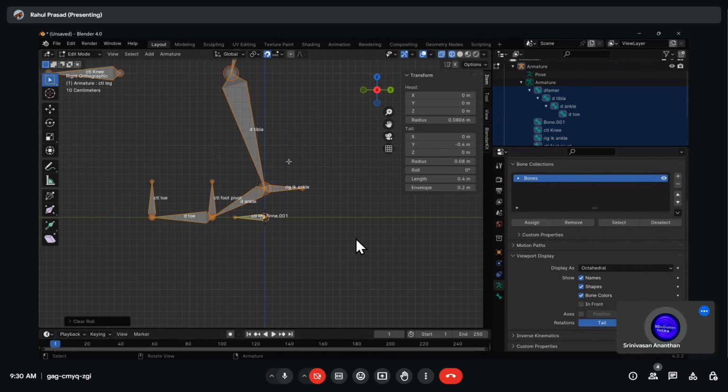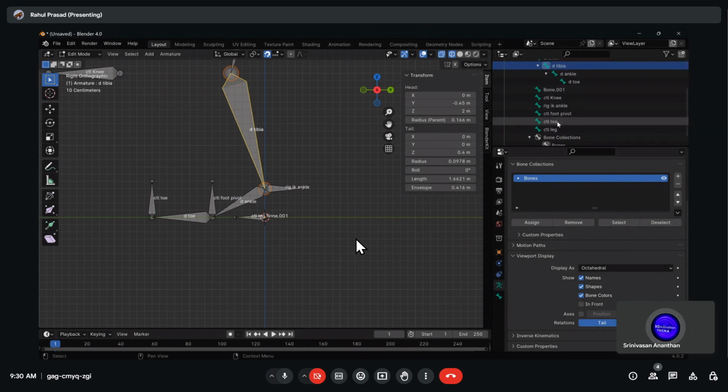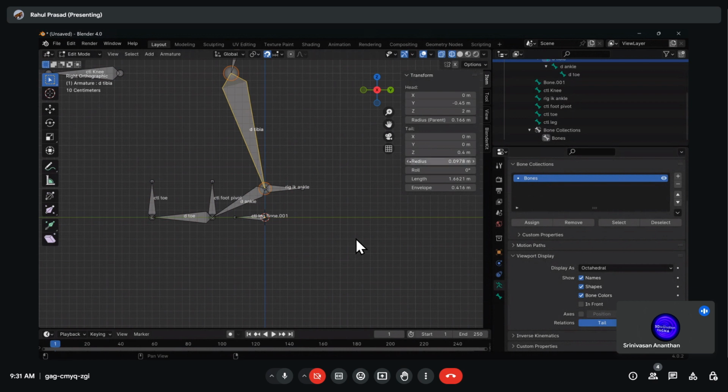Now select the tibia bone. Just check what the roll is in the parameters on the right side, in the transform panel. You see the roll parameter is 0. Like that for all bones it should be 0, mostly.